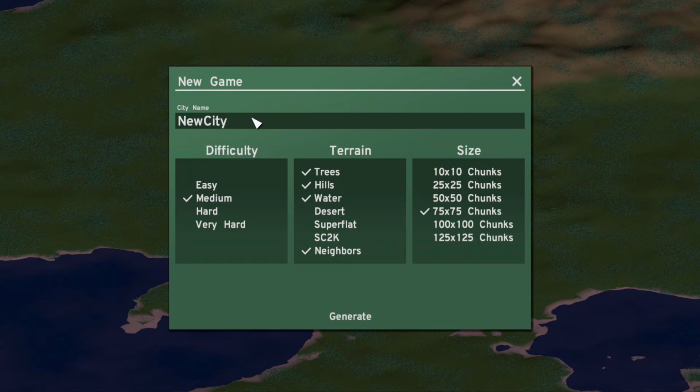Yeah, let's just call it new. Difficulty medium. Yeah, and then obviously you get all these. I'm not quite sure what SC2 key is.